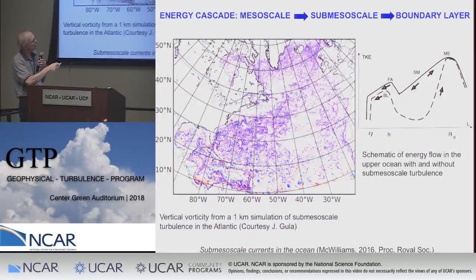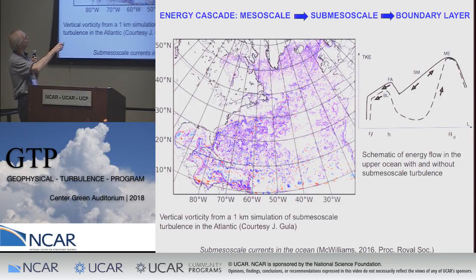Well, we're going to focus on this little bit of the problem that's particularly interesting. The scales here, 1 kilometer, let's say, to 10 kilometers. Jim wrote this beautiful paper about a year ago. If you like the topic, it's poetry. This neat thing is a 1 kilometer simulation of the ocean, done by one of Jim's students, Jonathan Gula, a postdoc. It just shows you how rich the whole field is.